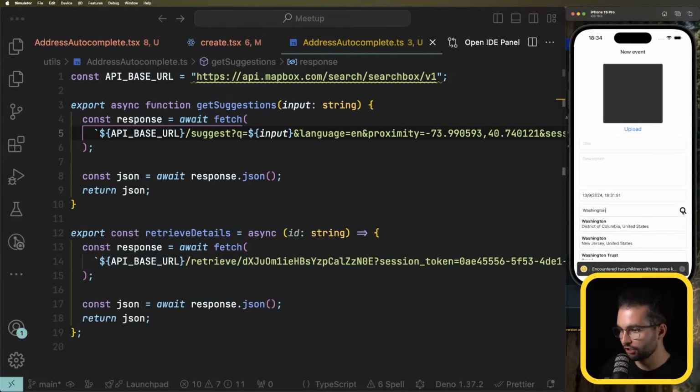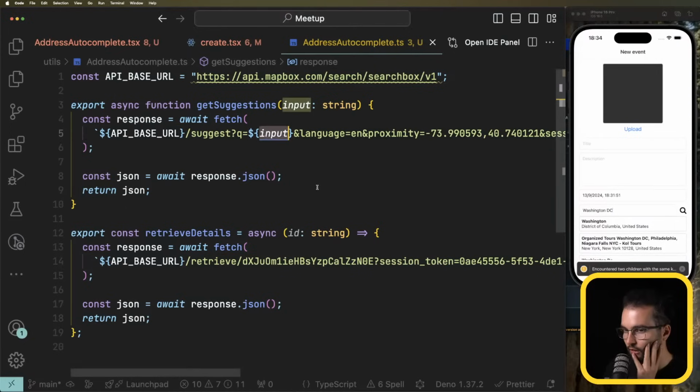If I search, we see different answers. I'm wondering if I do Washington and then DC, like more languages, will it automatically encode this to a URL format? Hopefully it does, because it kind of works.